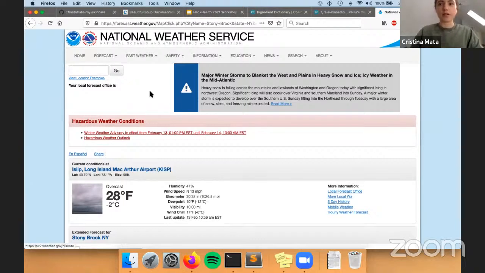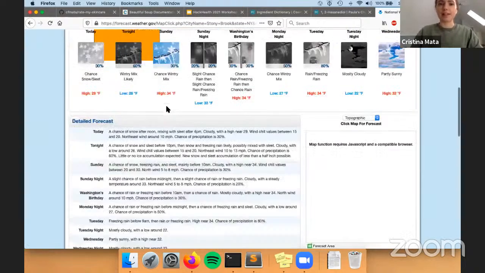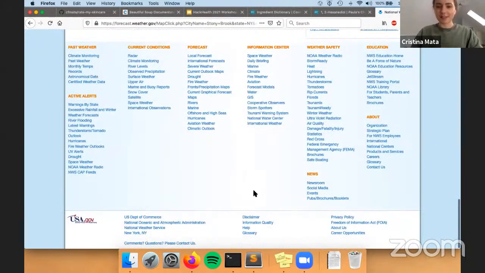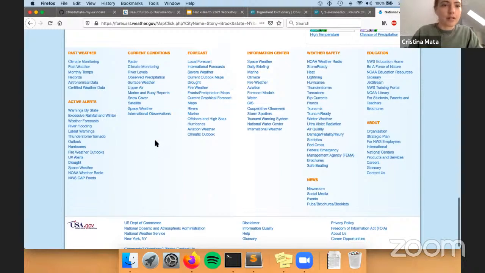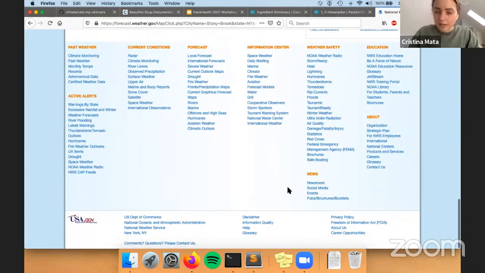The way that you could start, first, we need to check whether or not we can really scrape this website. So what you would do is go down to the bottom of the page and find out whether or not they have a terms and conditions page with some information on whether you could scrape it. Okay.